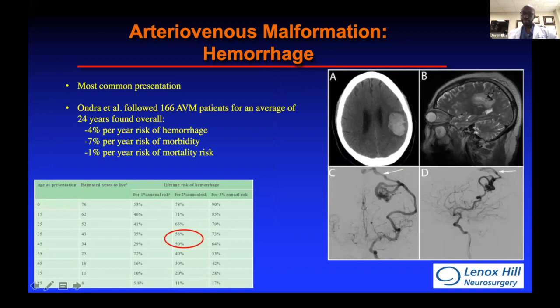But you can see from the figure here, this is a left side frontoparietal hemorrhage. From the MRI, you can see that there are flow voids in the area of the bleed. Then a catheter cerebral angiogram was done, which demonstrates pretty clearly the arteriovenous shunting. This is the arterial side here. This is an internal carotid artery injection.